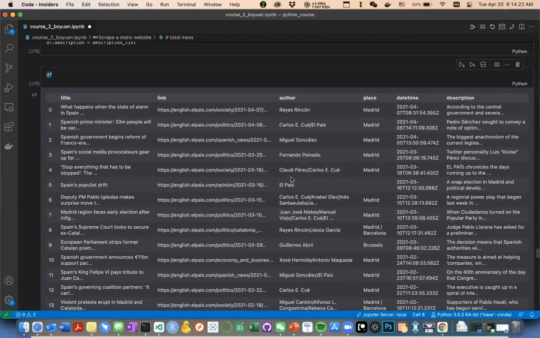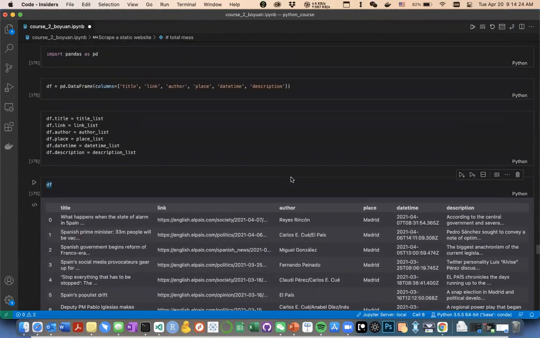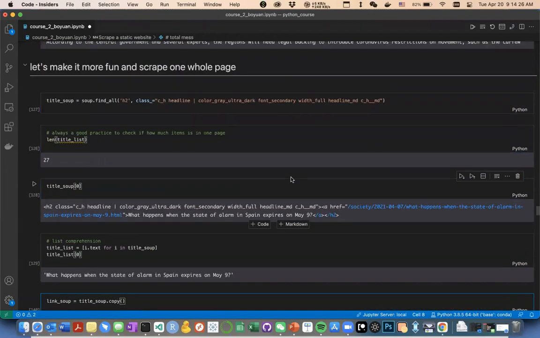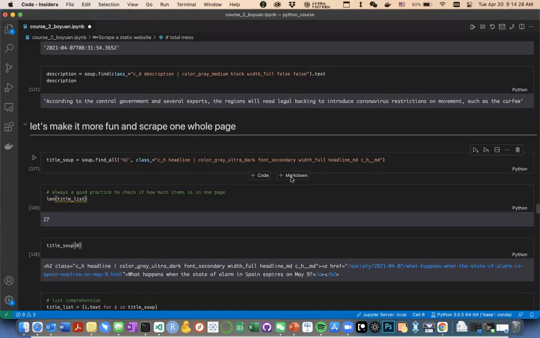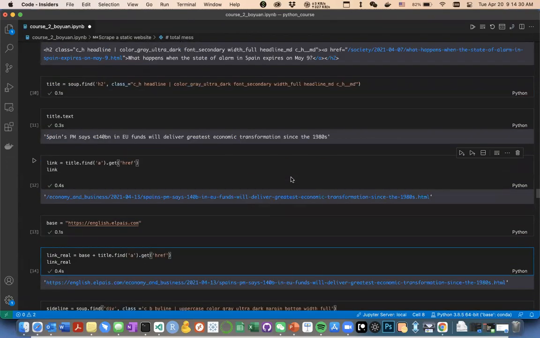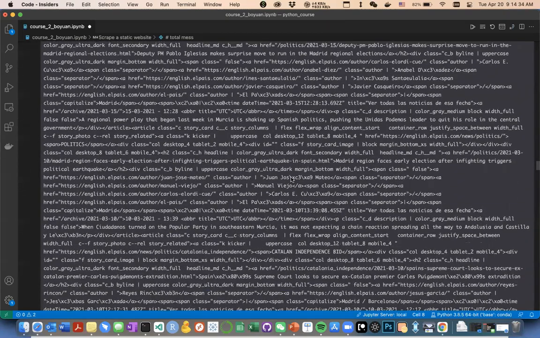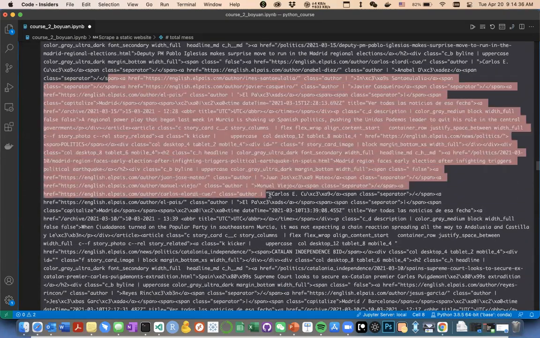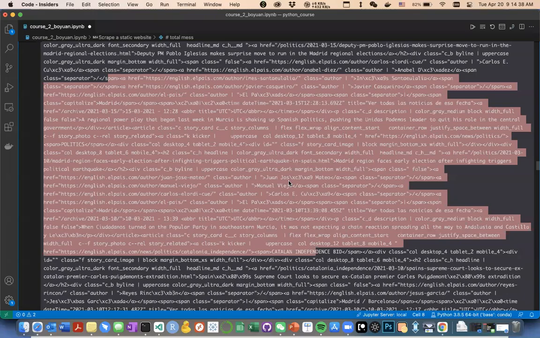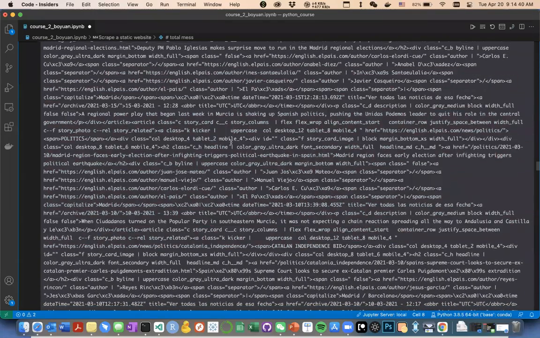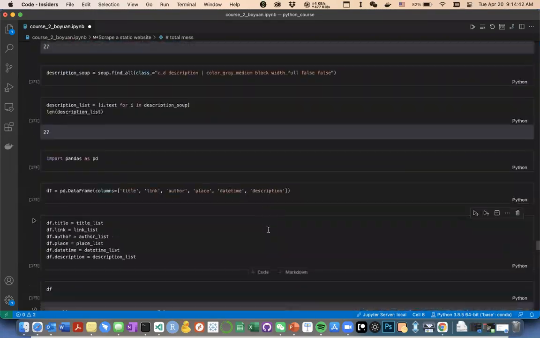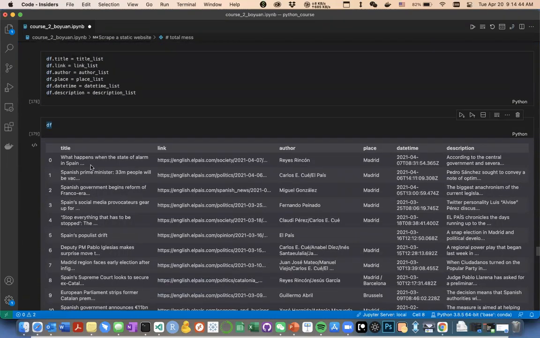Okay, this is what we call the ETL pipeline. ETL is short for extract, transform, and load. By extracting, we extract useful information from this mess, and by transform, we transform the information into a structured data source, which is this table.